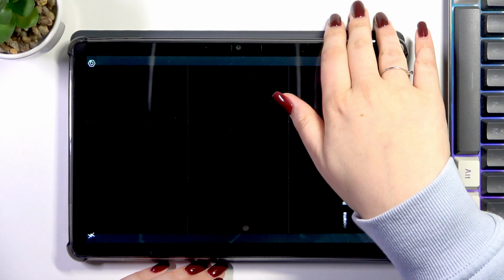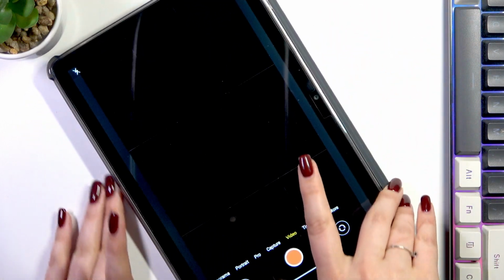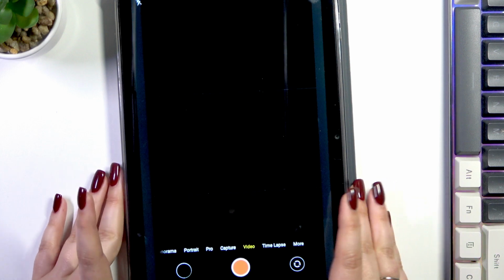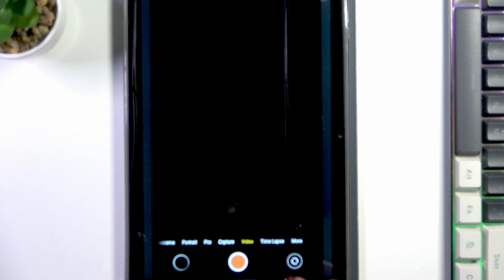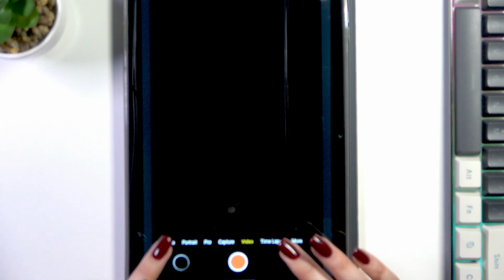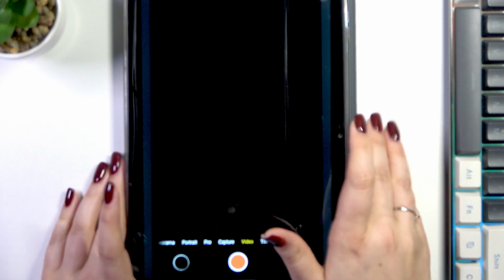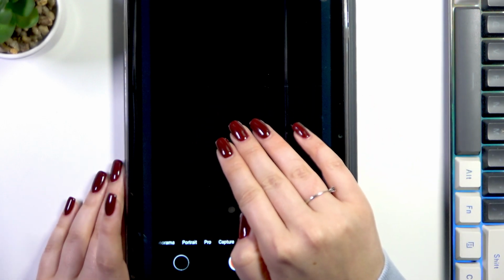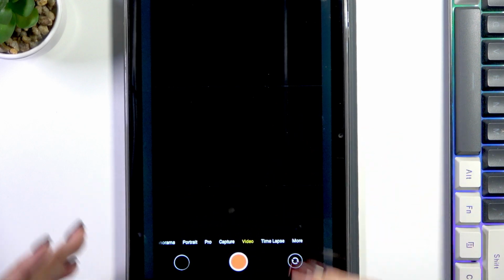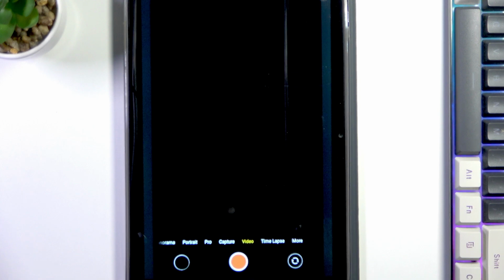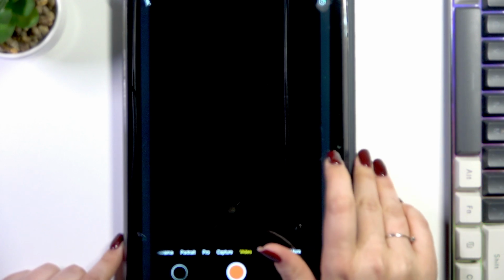This is the way to reset the settings if you've got access to the camera. So here we've got our camera, we are on the video mode, and unfortunately you cannot see what I wanted to show you. You have to trust me that here we've got the composition lines applied, which means that we've got grid lines. I applied them before I started the recording because I'd like to show you visual evidence that the reset option will work, so they should disappear after resetting.